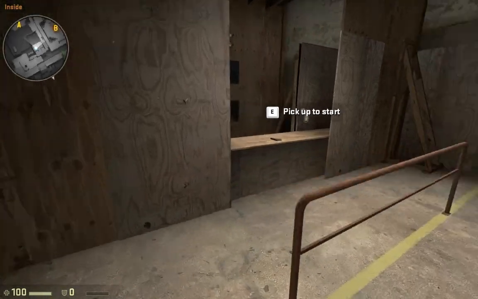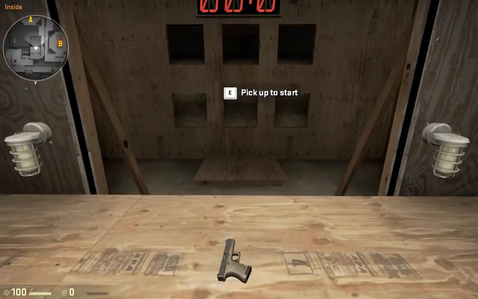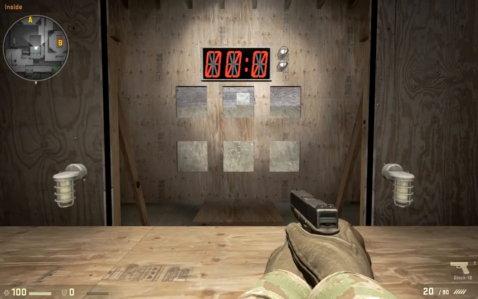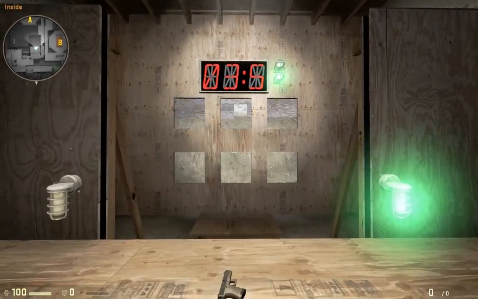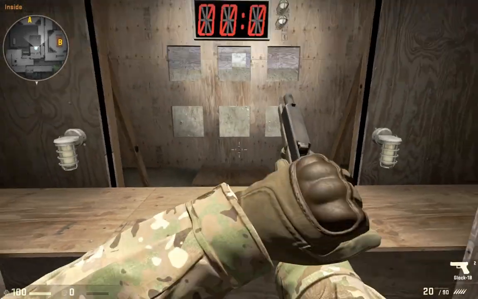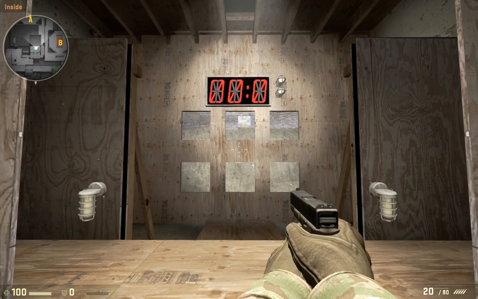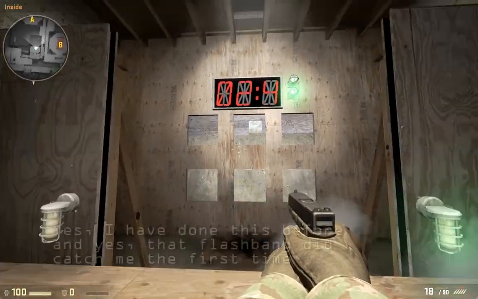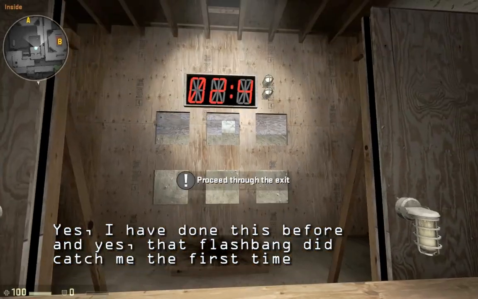This is about fast reaction times with the pistol. Pick it up and see if you can hit the two targets in under 5 seconds. Nice. Now pick up the pistol again and do it one more time just for practice. Nice job avoiding that flashbang. For your reward, let's go blow something up.